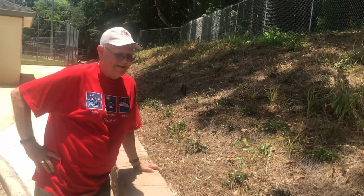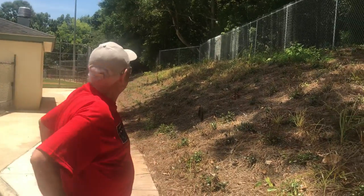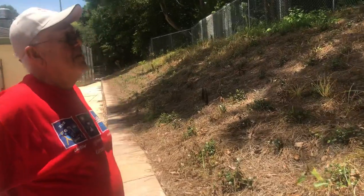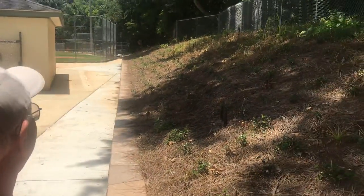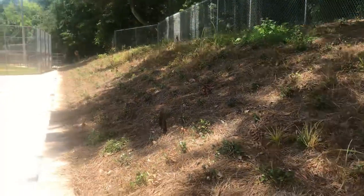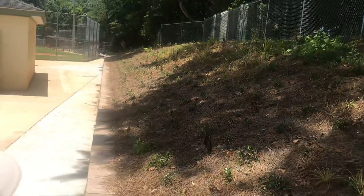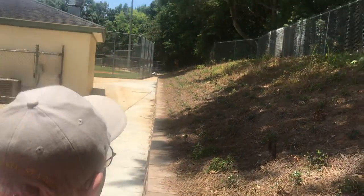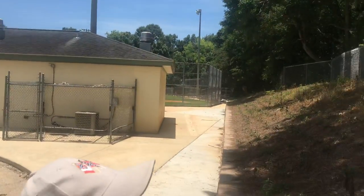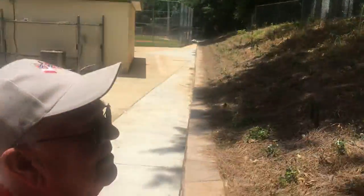This is one of the earthworks. As Paul said, one of the last — up until about 20 years ago or so, maybe a little bit longer, this was a complete fortification with the earthworks 10 to 15 feet high. Paul will show you in a minute what the moat looks like on the other side. But this was all bulldozed down about 20 years ago to make room for a park. It's located on Catherine Street, a couple blocks north of Lions Park.